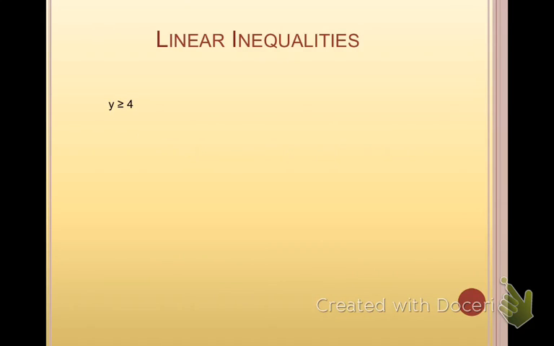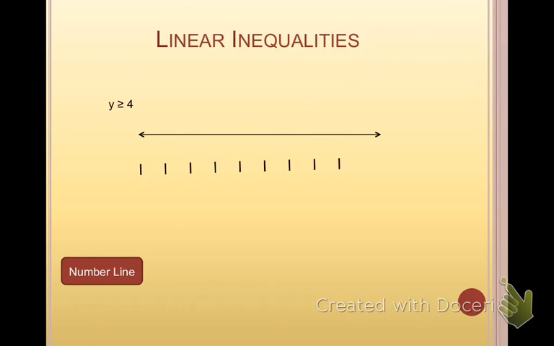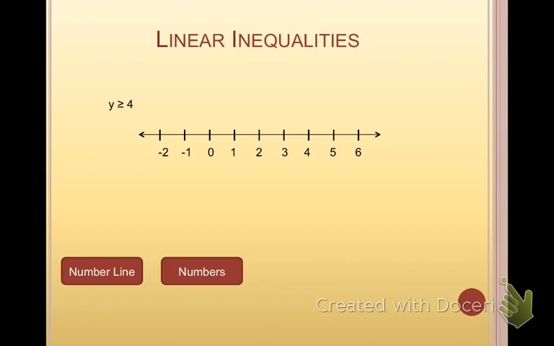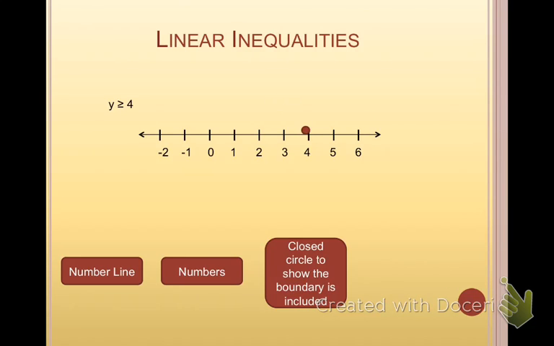All right, here's our next example. y is greater than or equal to 4. There's our number line with arrows on both ends. There's our tick marks, our numbers. And this time, we're going to have a closed circle, which shows that 4 is actually included in our answer. And we're going to shade to positive infinity because we want everything that is greater than or equal to 4. 5 is greater than 4, 6 is greater than 4, everything to the right is greater than 4. And again, if you want to use that trick, look at where that arrow is pointing. It is pointing to the right, so we know that we're going to shade to the right.